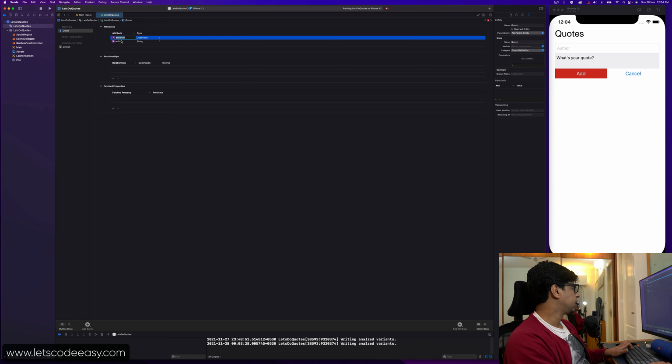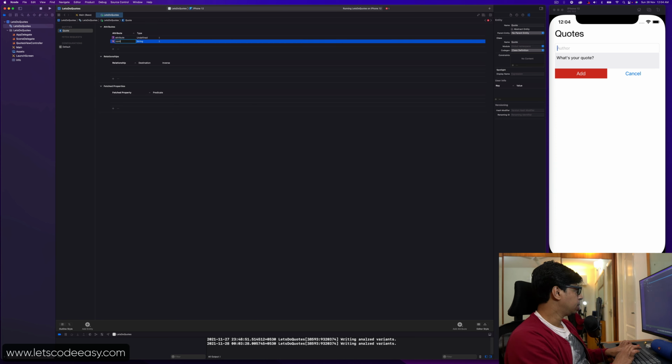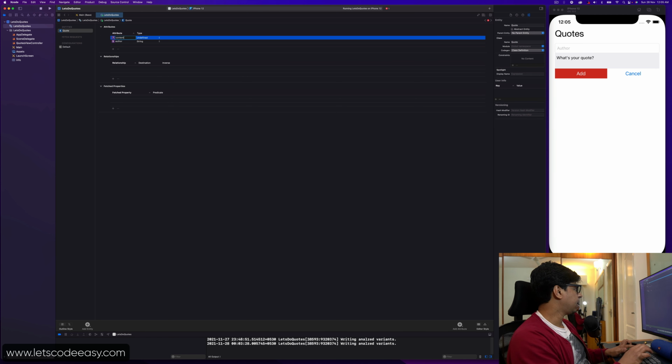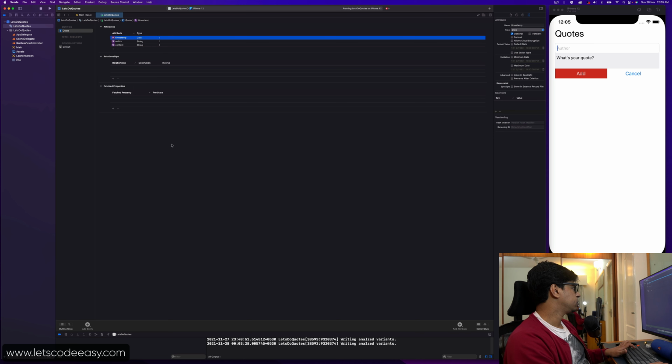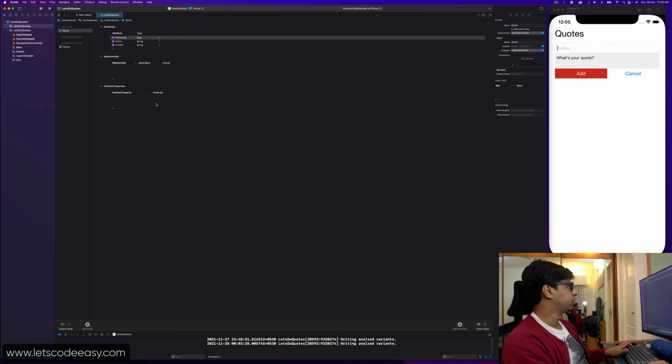Then let's create the content. This is going to be author. Second one is going to be the content I'm adding, which is the code content. That's also going to be string, and let's also add something called timestamp, which is going to be a date field. So three fields is what I'm basically adding. So this is my CoreData entity which is created right now, which will serve our purpose. And once I do a build, it should be available now.